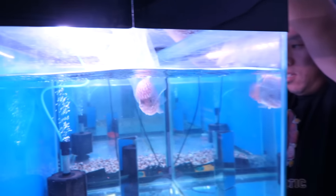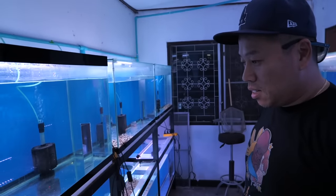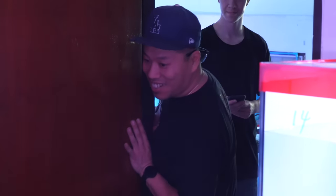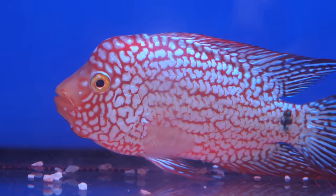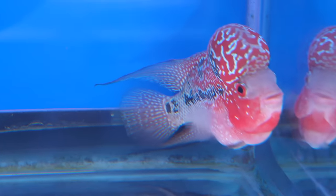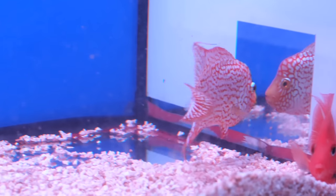The black spot will clear up by tomorrow — they're entering this fish into the show. He is a GV fader, which means gold-based, and he's molting. Once he finishes molting, that black part just goes back to red. This kid just picked out actually the best one — a super red Texas. That thing is incredible; the marbling on it is insane. Typical flower horns come red, and red is a sign of luck, health, and prosperity. About 15% of confa come out perfect, which is why confas are so hard to get and so expensive. Something like this goes from between $145 to $500. Because the pearls don't cross the base but everything else is perfect, this one is set at around $300.